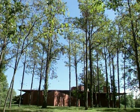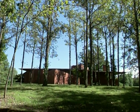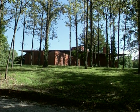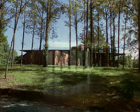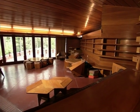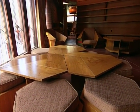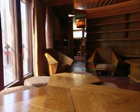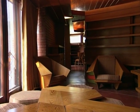Passion, pride, perseverance. The lasting imprint of an American master's inspired handiwork. Preserved here, on view for all. I think for St. Louisans, having this house available to view and inspire them is very important to the whole architectural ambience of the community. To come here for the first time and see everything is preserved, everything is the way that Frank Lloyd Wright intended for it to be, is just such a treasure. We just don't see this anymore.